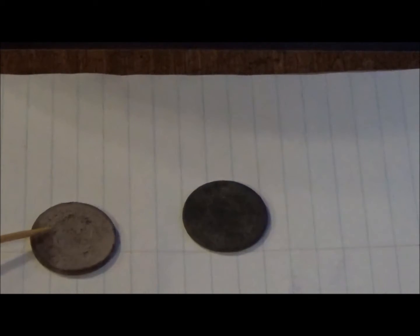On the reverse, the 1 cent is actually quite worn. I can tell that without it being clean. It doesn't stand out crisp as the obverse side lettering. Actually, the half cent is probably better on the reverse side, which you'll see later on. So, my decision for this coin is, since it's going to stay in my collection, it's going to go in my curio cabinet, I'm probably just going to toothpick clean it.